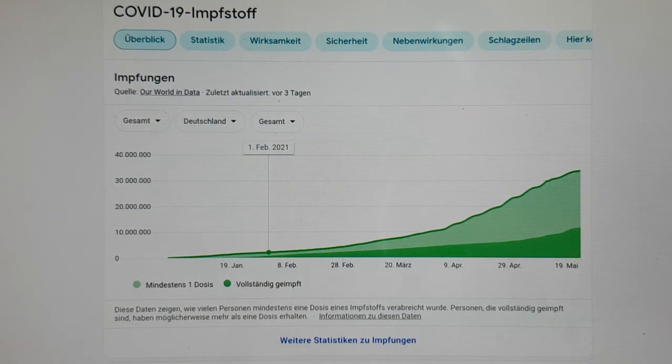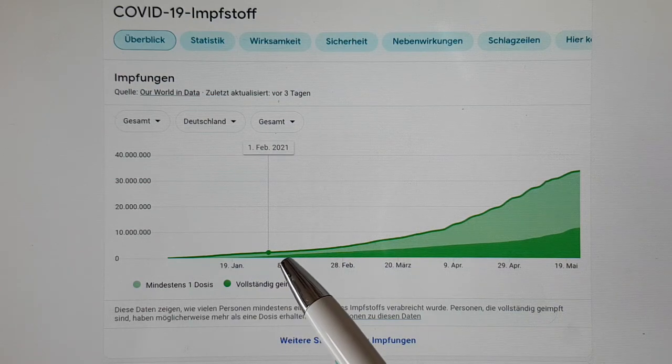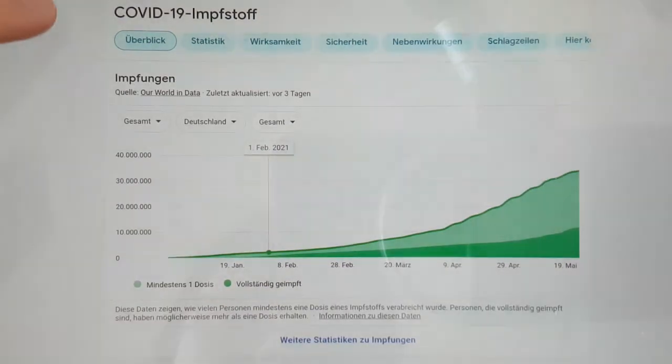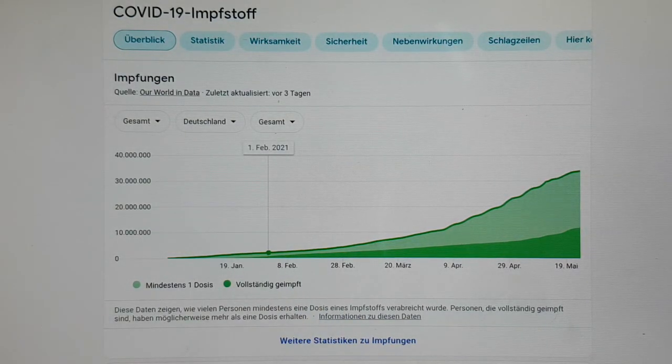Today I would like to teach you how you can model exponential growths by finding a function that describes the exponential growth. And I would like to do this by using the number of people who are vaccinated against COVID-19 as an example to model exponential growth, because as you can see, this is quite a good example of exponential growth. So this curve shows the number of vaccinated people in Germany, but you can also do the calculations I will do now for your own home country.